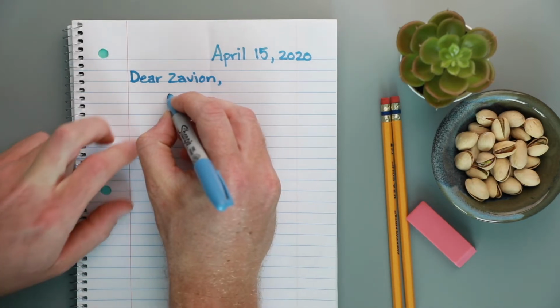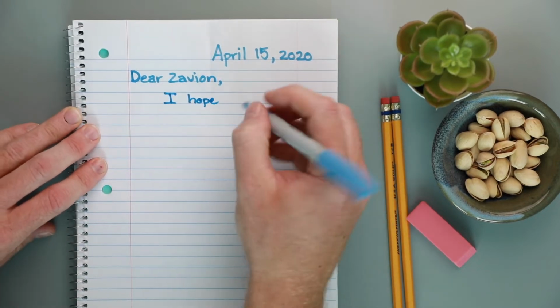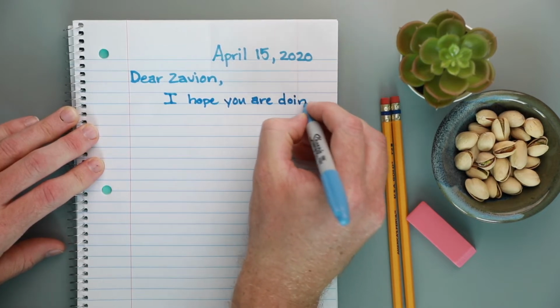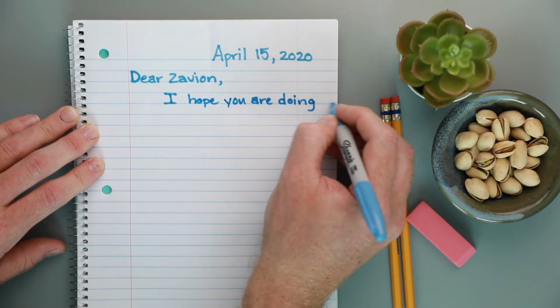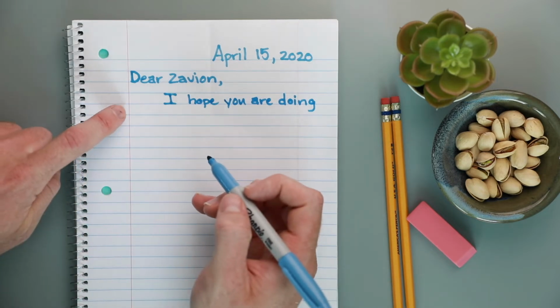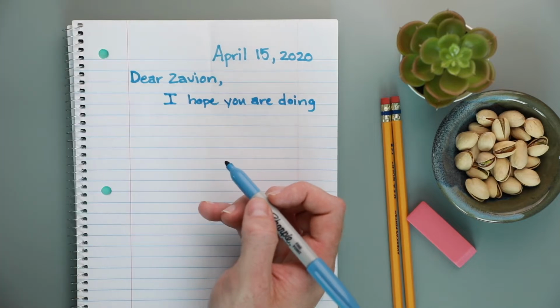I'm going to write something like, I hope you are doing, I just crossed that margin there, so that means instead of trying to start a new word here, I'm going to come all the way back over to this margin. And because it's the same paragraph, I only indent on that first line.